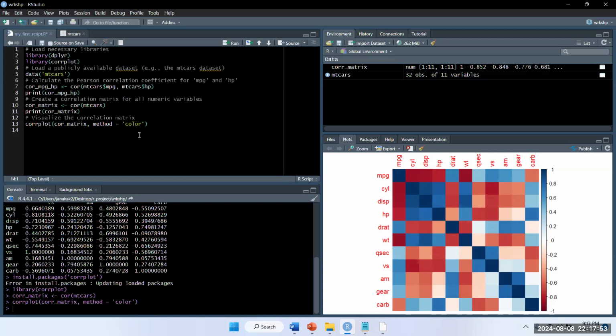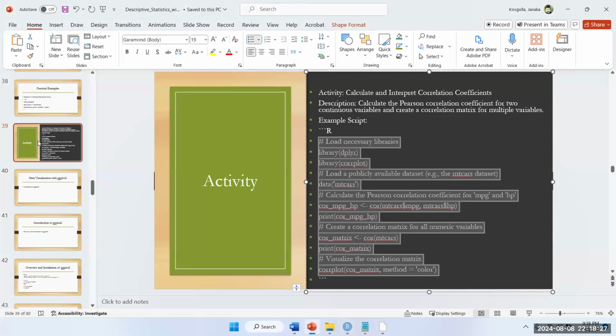Dr. Janaka, after we have that exercise, can we have a 15-minute break? While they're running, let's wait. If they encounter any issues or concerns, please put them in the chat box. We'll respond to that, and then we'll have a break so you can have your bathroom break and water break as well. Okay, let's do that. Maybe after they run this, the last activity on slide number 39. That's correct, right? Yes, it's 39.